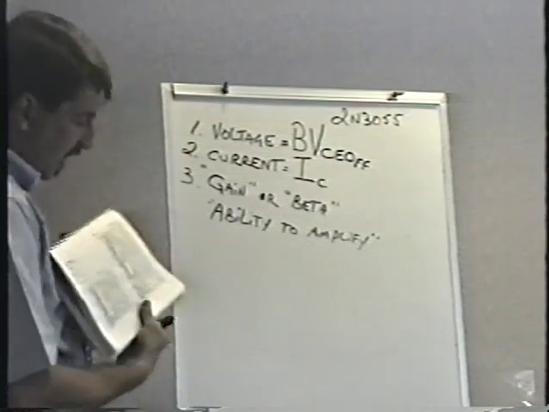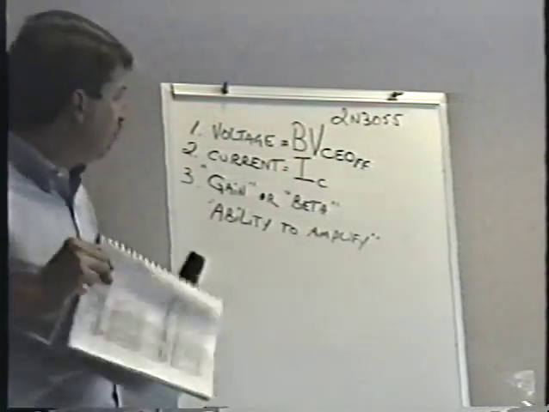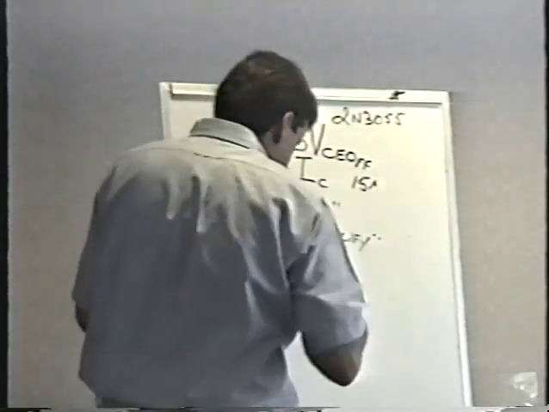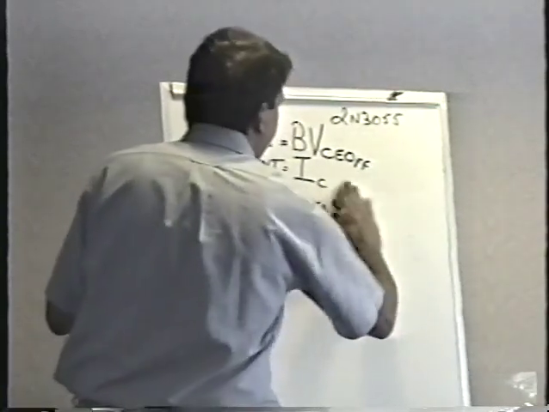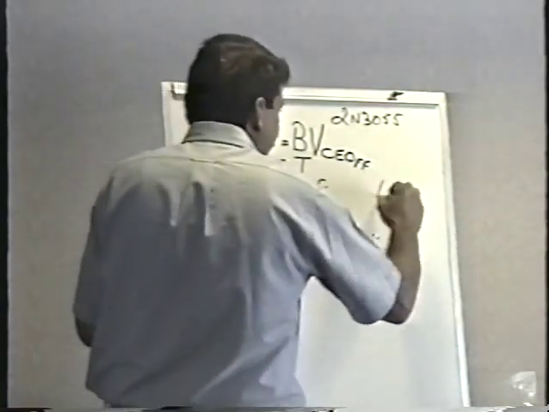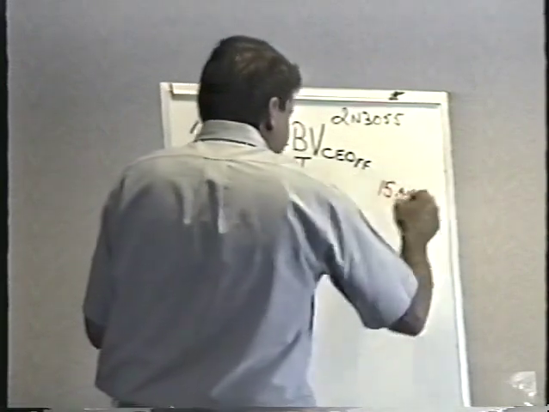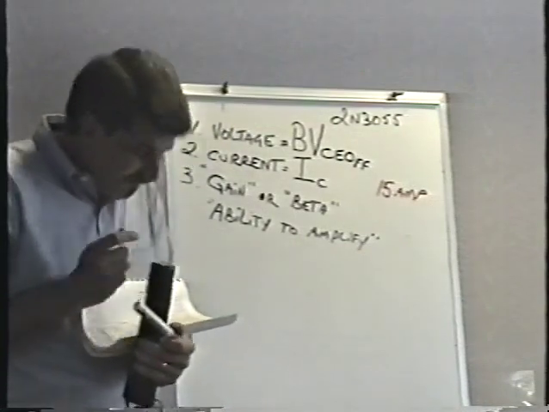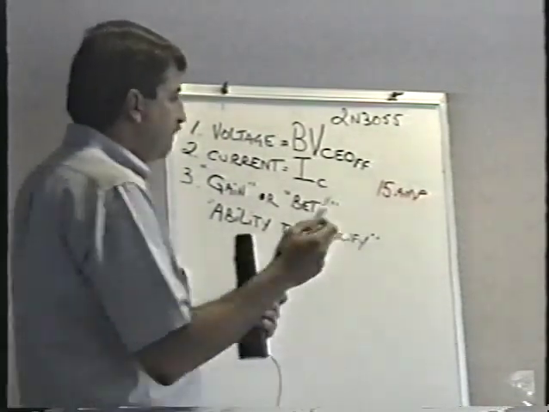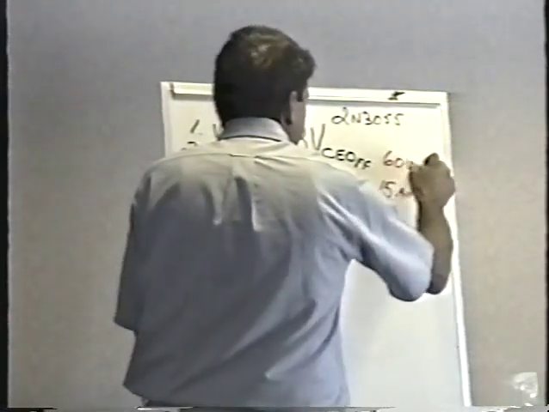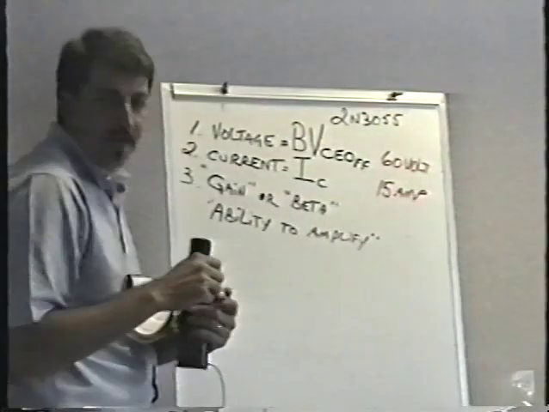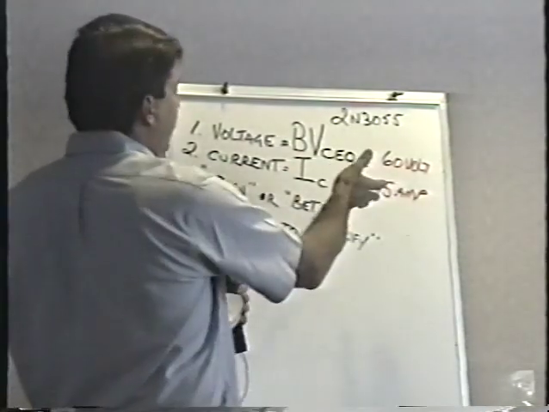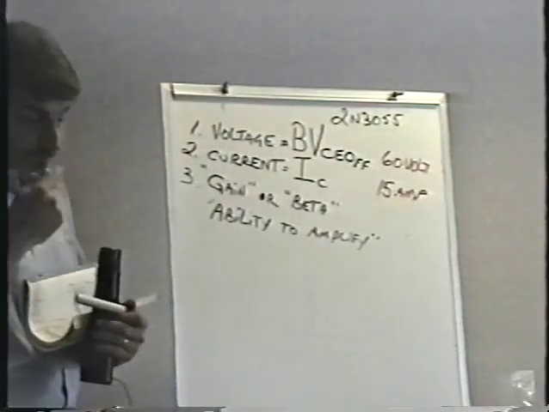Well, let's take a look at the specifications here for the 2N3055. On the far left-hand column is the current rating. What's the current rating of this transistor? 15 amps. So it's a 15 amp transistor. In fact, let me write this in red so that we can easily see it. It can handle anything up to 15 amps. The next column over is V sub CEO, the voltage rating, which is what? 60 volts. So this is a 60 volt, 15 amp transistor. It can handle anything up to 15 amps, anything up to 60 volts.